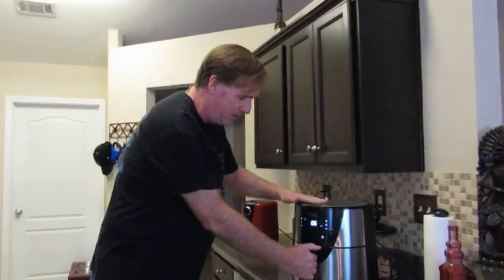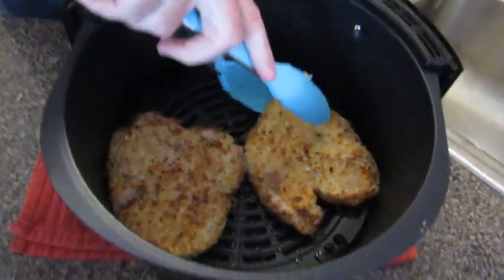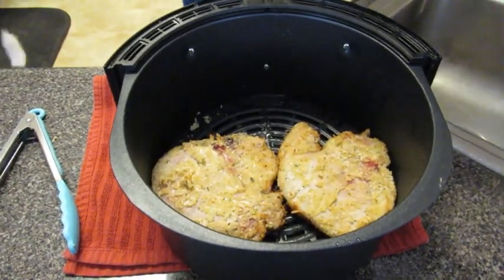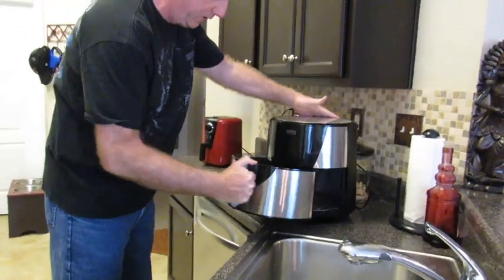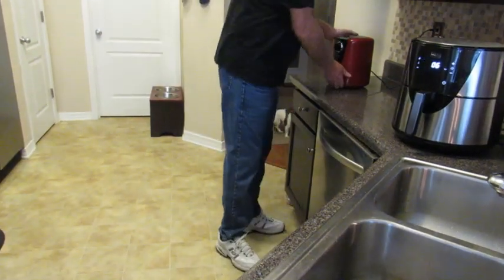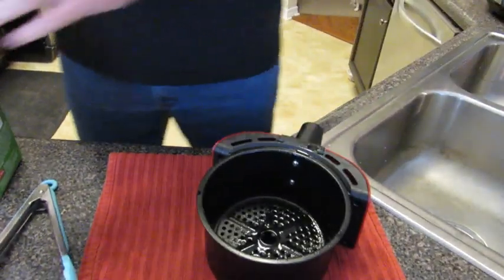Welcome back Air Fryer Nation. Now it's time to flip our pork chops and make our mozzarella sticks — it's been six minutes. Oh, they look golden brown already, coming out really good. I'll flip these without burning myself. Don't forget to spray them again with our olive oil sprayer. The mozzarella sticks we're using are just simple Farm Rich mozzarella sticks from Walmart, and we're going to make them in little red — our 1.6-quart Bella Air Fryer. This one is just the right size for making things like these.